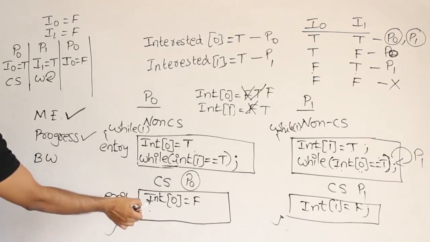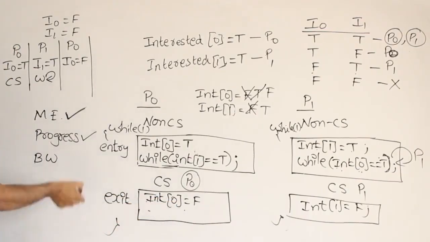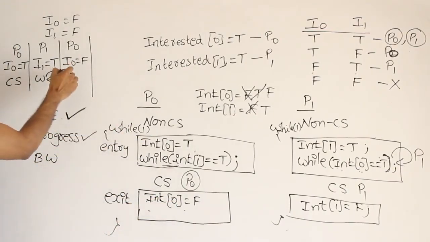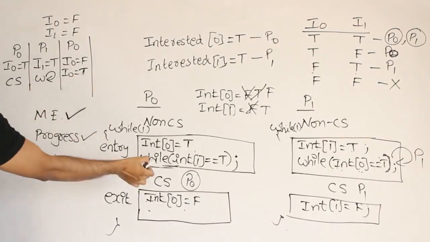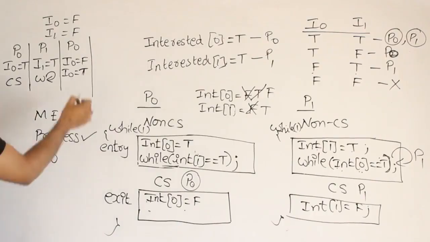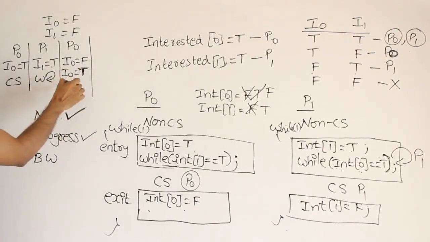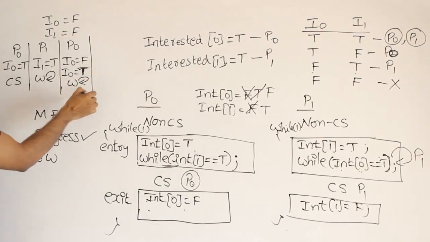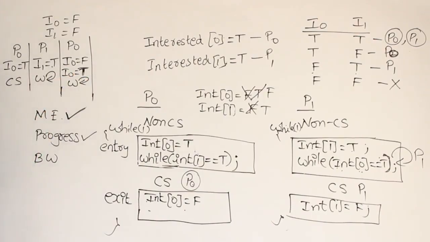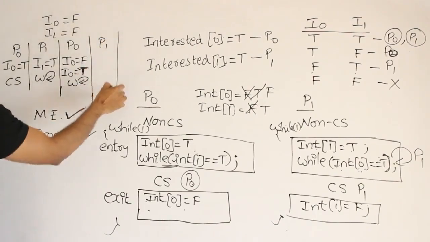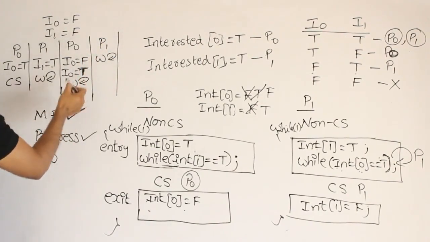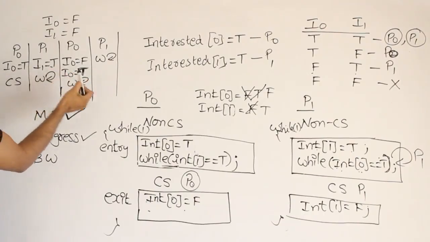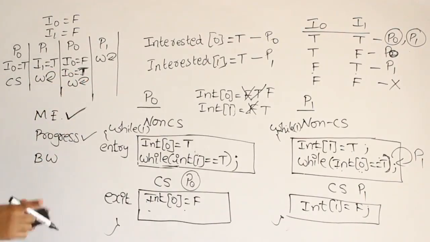P0 came out of the critical section and showed that it is not interested. Again it wants to enter it, which means it immediately made I0 equal to true. Now if it wants to enter it, it will just check the interested, right? While interest of other equal to true, yes, interest of other equal to true, therefore this time it is going to wait in a while loop. And now what happens to the other one? P1 again it will try to execute, then again it will be in the while loop showing that other one is interested. Now both of them are interested and both of them will be in the while loop.